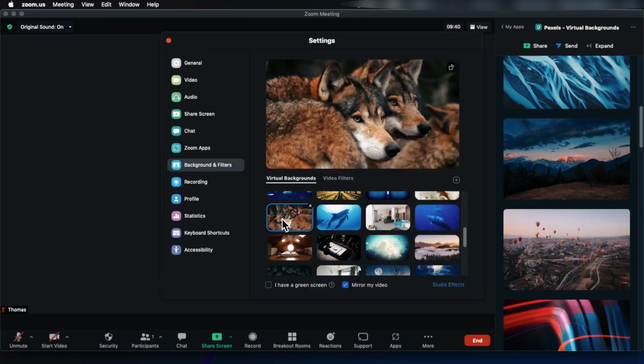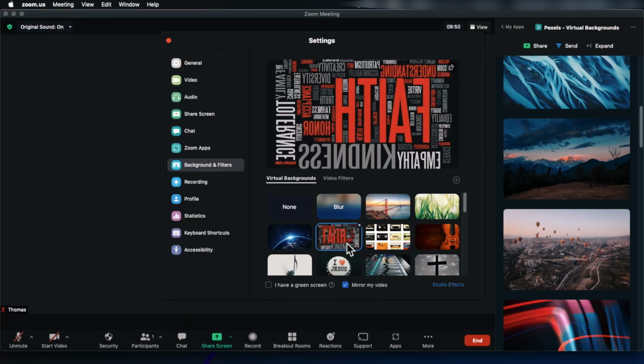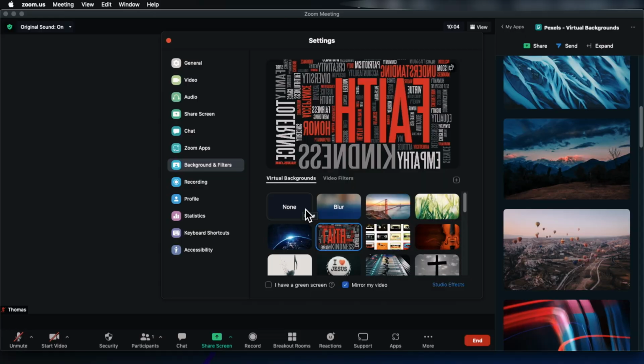Whether you're zooming on your cell phone, you have the same options, or if you're zooming right from your computer, it's very simple to just go to settings and come to this tab here, filters and background, and just click blur, or set a photo or something like that. They do a good job, so that even if something is coming in and out, they can't see the background. The focus and the attention is on you.